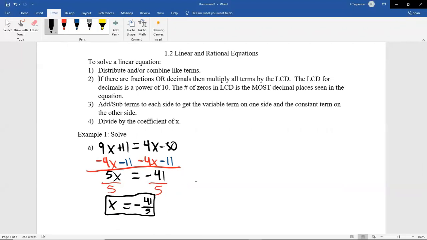That's perfectly fine if you want to know a better idea of the size of the number. Then making it a mixed number, which would be what, negative 8 1/5, or a decimal of negative 8.2, you can confirm those on your own if you like. Maybe that gives you a better sense of scale of the number. But again, you could make a mistake in those conversions, and that sucks because you did all your algebra right, you had the right answer, and because you did extra work, now you're wrong. Who wants to deal with that?